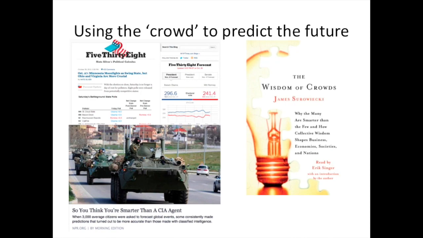Even the CIA is using wisdom of crowds. What they've done is they've gone to average citizens and asked them geopolitical questions like, what is the probability that Russia will invade Ukraine before November? They don't give them anything else, and they just go on the internet, find their own information, and then give their guess. When they take the average of all their lay people's guesses, it's much better than the experts who have been at the CIA for 30 years, right?